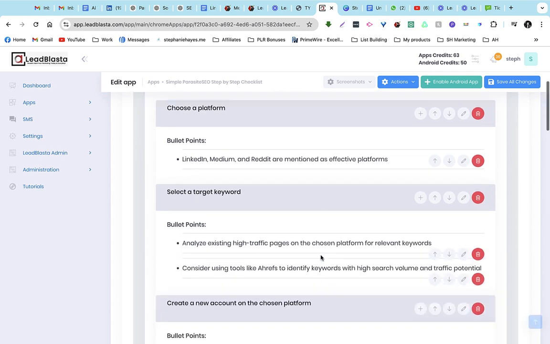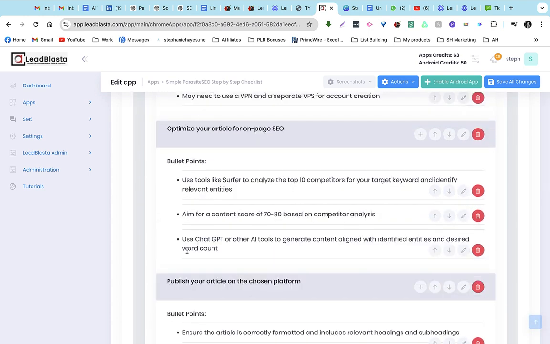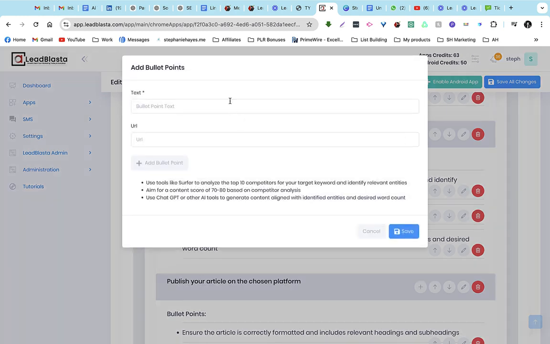And I would like to add a bullet point here as well. So here we have a bullet point to use ChatGPT or other AI tools to generate content aligned with identified entities in the desired word count. So I want to add a link for people to use my custom GPT that actually generates the Parasite SEO articles.